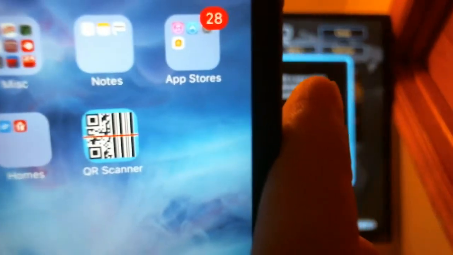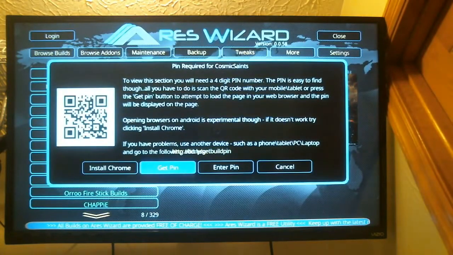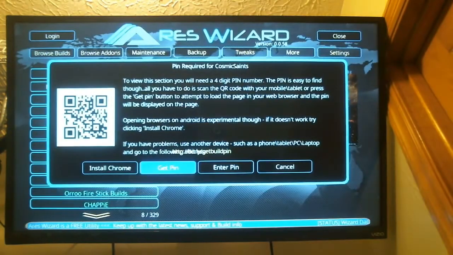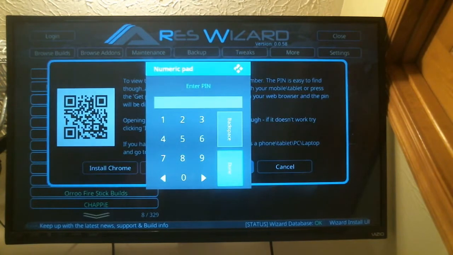It's free and it works just fine, and I'm going to use that. And it needs to use your camera in order to work, but you slide that up there, it takes a picture of that barcode and gives you a pin. Once you have that pin, you want to select enter pin and then enter whatever number it gives you.